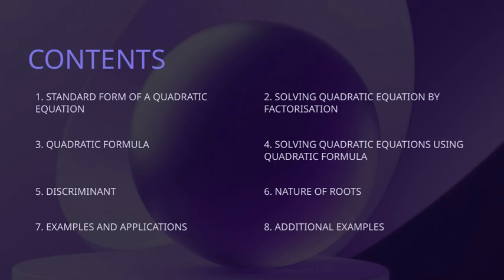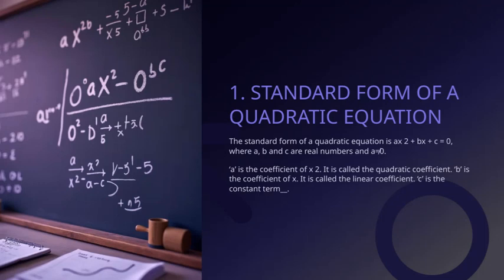We'll also discuss the discriminant, which is a key part of the quadratic formula that helps us determine the nature of the roots before actually solving the equation. Additionally, we'll review some more examples and practical applications to see how these methods are used in real-world situations. All of these topics tie back to understanding the overall structure of quadratic equations and how to approach solving them effectively. Let's start by looking at the parts of a quadratic equation.